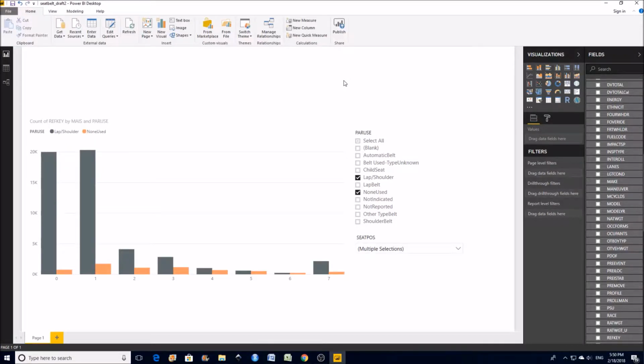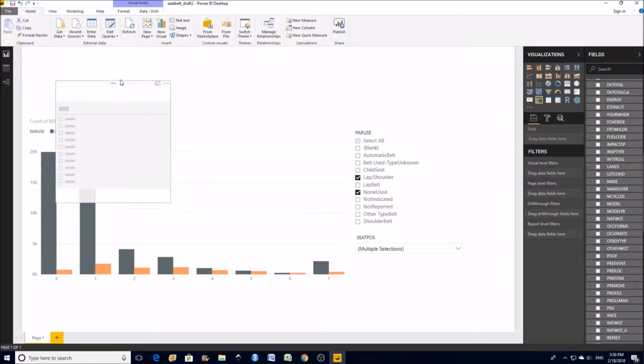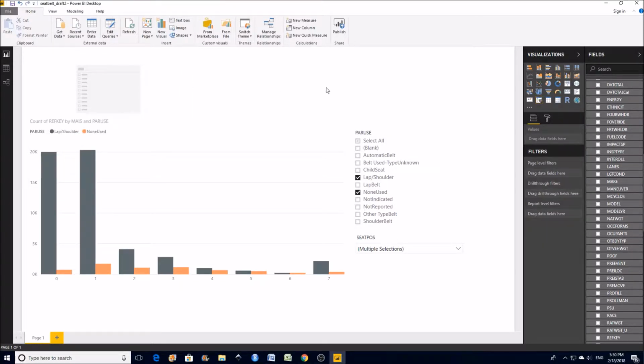Okay, let's go ahead and add a couple of filters that will allow us to pick a range of both collision severity in terms of delta V, as well as the principal direction of force. So to do that under visualizations, we're going to go down to the slicer icon, pick that. Let's just move and resize the default slicer to be above our chart.